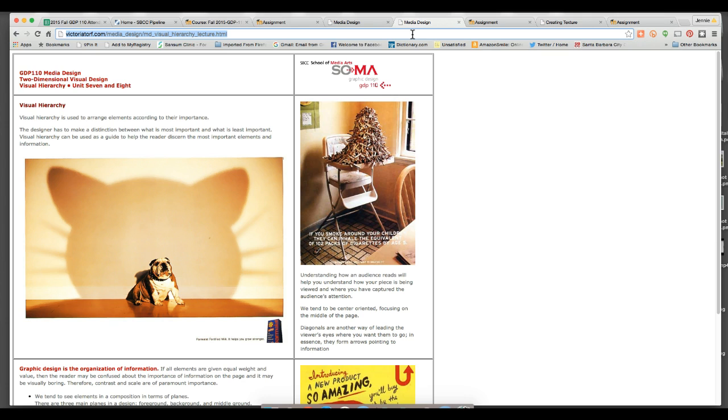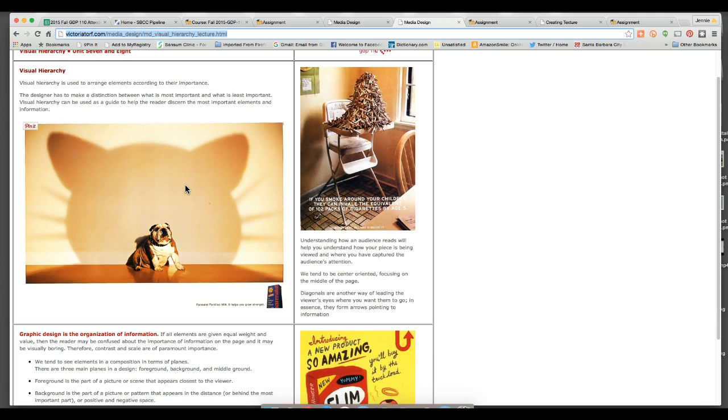And it helps to give a sense of importance to different visuals in the design, okay? So you can start to attract the viewer through a piece. This is incredibly important if you're trying to communicate a specific message in an ad, for instance, okay? What are you trying to get the person to do? So here's a really fun example of visual hierarchy. This cat shadow with this bulldog. Where does your eye go first? To the cat shadow, right? And then where next? Dog. And then down here, right? To the message and to the product.